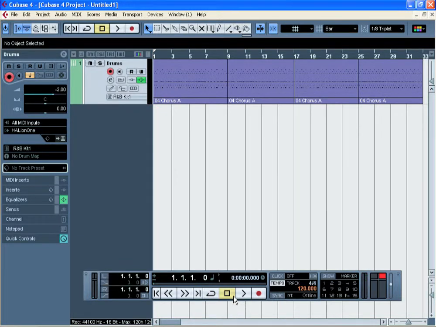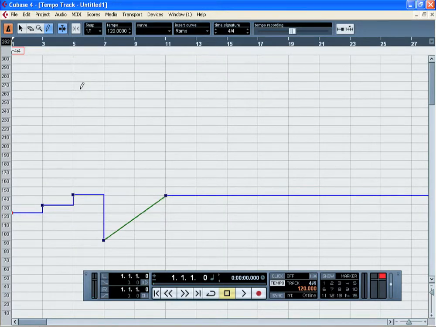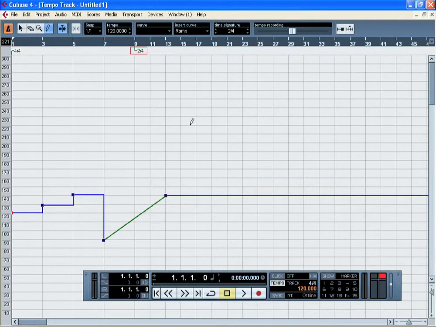Another feature of the tempo track is the ability to insert time signature changes. Let's open the tempo track again. And now if we look at the top of this editor, we can use the pencil tool within the time signature area of the tempo editor to draw in new time signature changes. Simply click here at bar 9 and use the time signature setup box to change this to 2/4. If I want to insert a second time signature change at bar 13, I can click and then make changes.